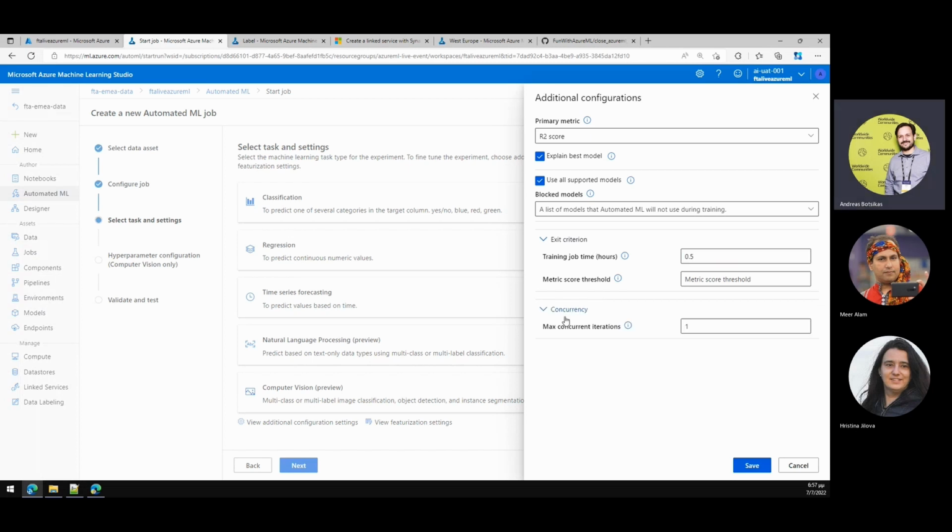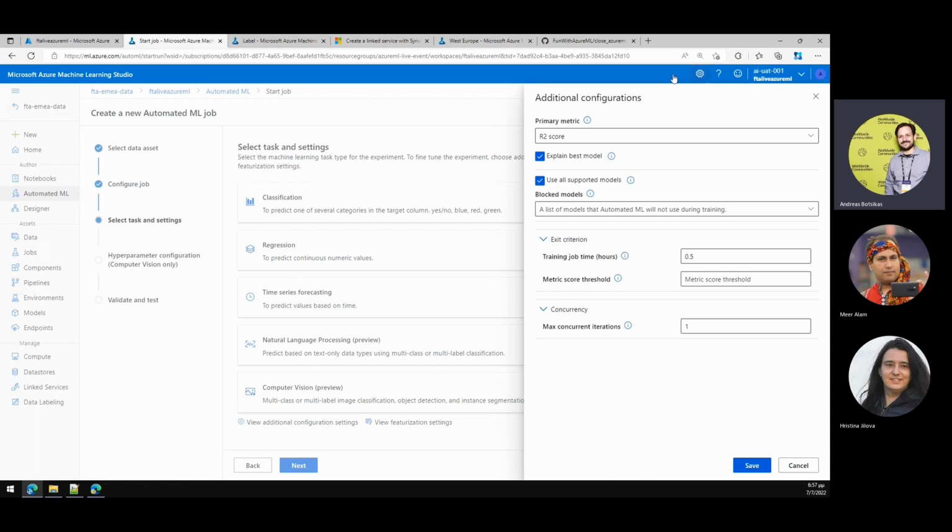The last bit is the max concurrency. And you will see that over here, because I have a cluster that can scale up to 1, I can have a max concurrency of 1. But if I had a cluster that can run up to 4 nodes, then it would automatically be 4 over here. And I could limit the concurrency and let it run on a single node. So in this case, I will just leave 1 node.